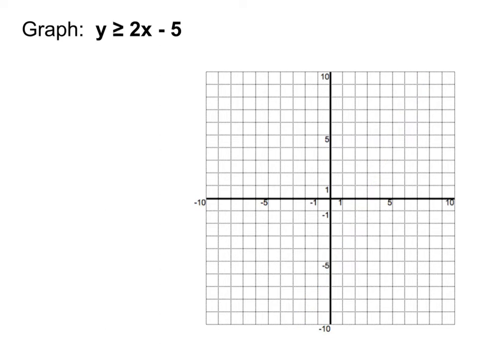Now this time, notice that it's no longer an equation up here. Instead, we have an inequality. That just means that instead of an equal sign, we have an inequality symbol. And there's many inequality symbols that it could be. In this case, it's a greater than or equal to, but there is also less than or equal to, just greater than, and just less than, that it could be. So all of those are possibilities about the different types of inequalities that you might see.